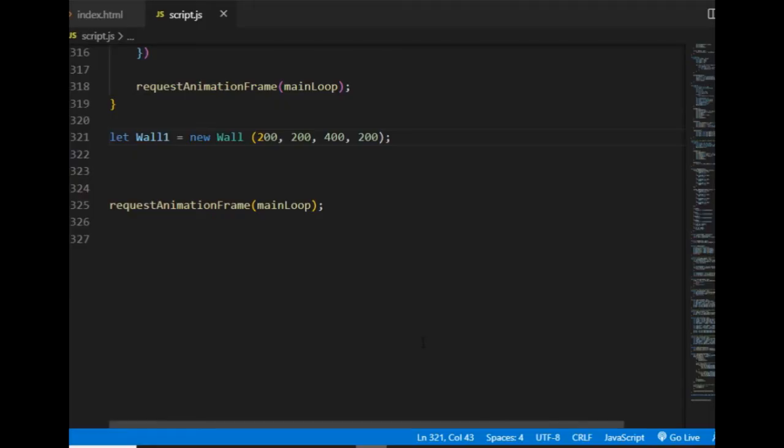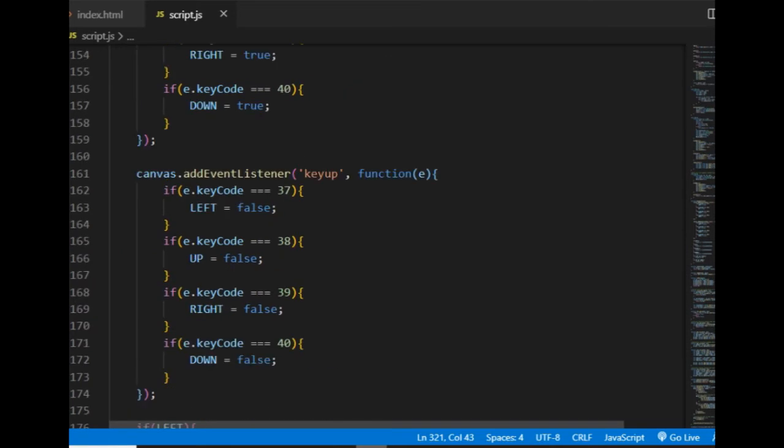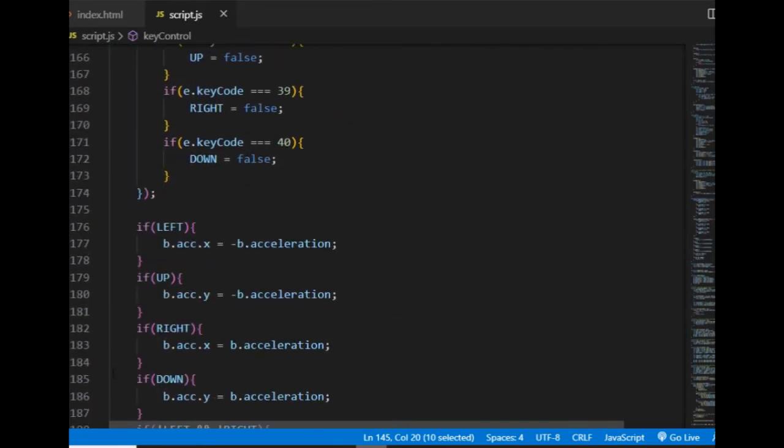Beautiful. Now I have the key control function somewhere here. The problem with this is that it was made for moving only balls originally. That's why it gives the values of these booleans, and then it also tells what to do when they are true.